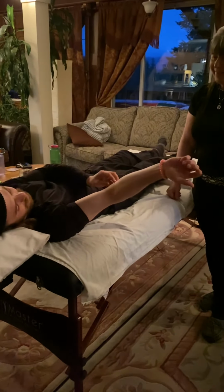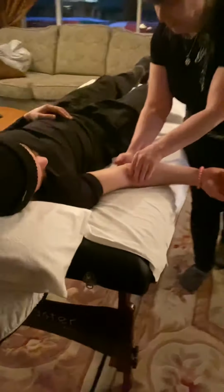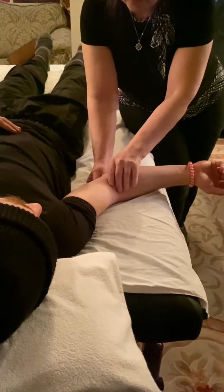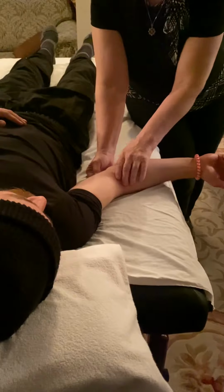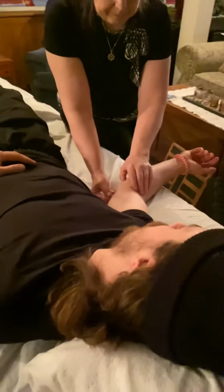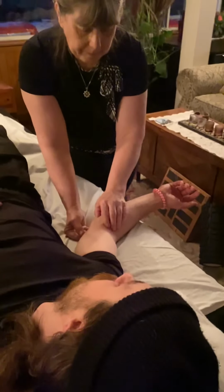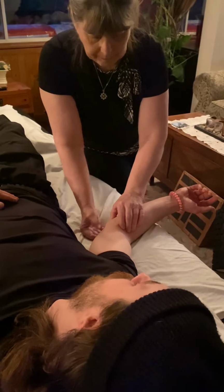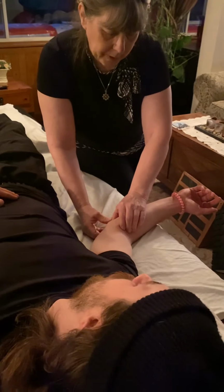Now, what about this one here? This under here. So now we're getting into the flexor tendons. These are the ones that curl your hand this way, so gripping motions. Oh. Yeah, right there. Mm-hmm. Right there.